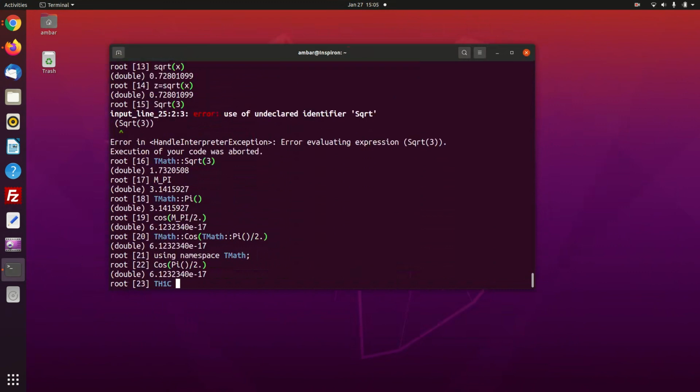Then you have TH1S. This is short integer, so it is 16-bit. Then you have TH1I. That means it is a 32-bit, normal integer.